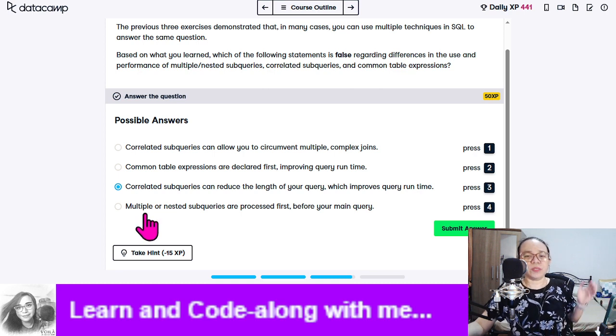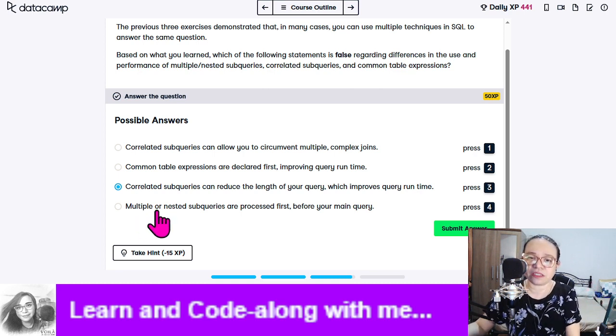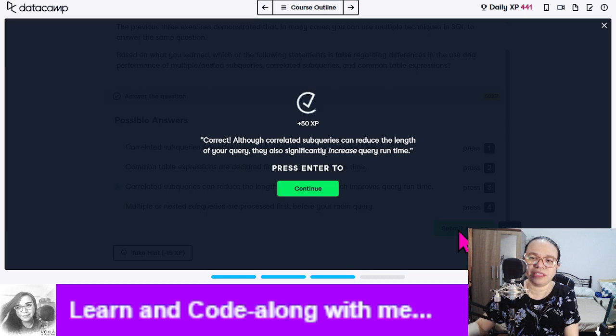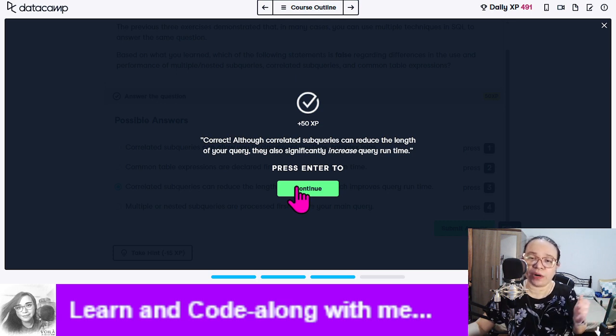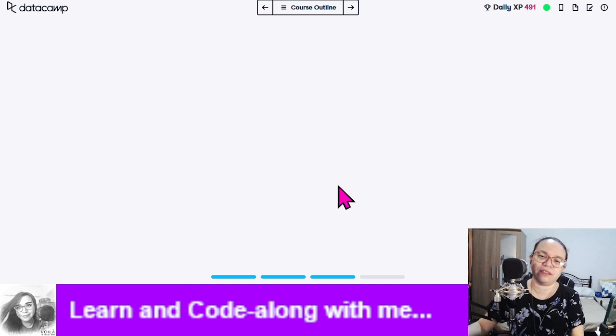Then, multiple or nested subqueries are processed first before the main query. So I guess the answer is the third one. Why not? It says here that although correlated subqueries can reduce the length of our query, they can also significantly increase query run time. Okay.